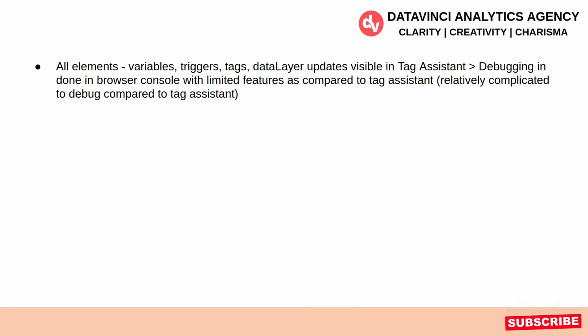If you want to see these things on the fly, then you have to create dedicated code within Adobe Launch to see such things, and you will have to do it separately for each of the elements, right? But it's very convenient to do that in Tag Assistant. That's why I mentioned previously as well that I love Google Tag Assistant, right? So debugging in Adobe Launch is relatively complicated compared to the Tag Assistant. But having said that, it does not stop you from achieving what you want to do, and it does not stop you from using this powerful product as well.